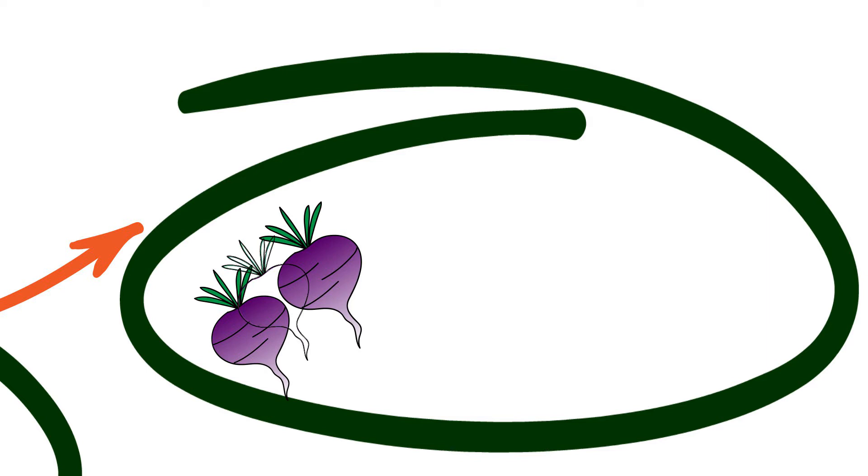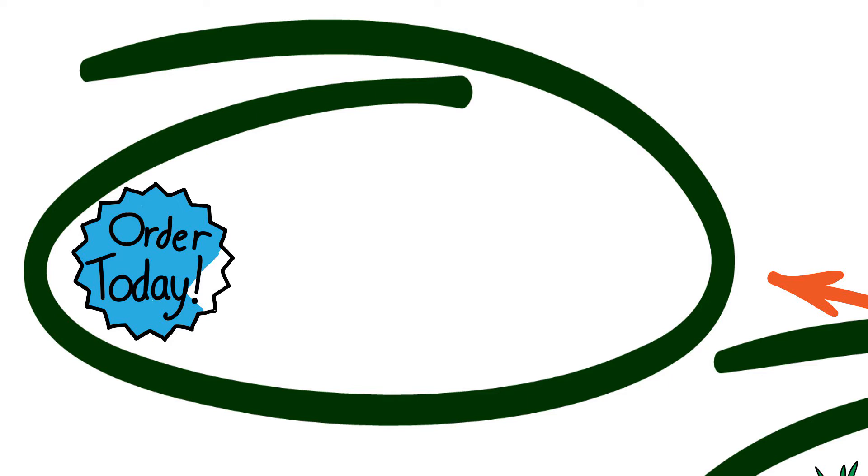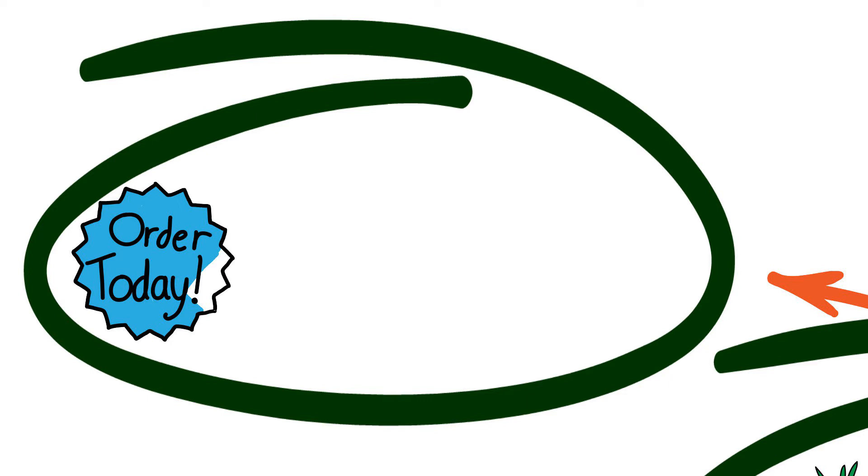But processing foods often extracts expensive constituents, such as wheat germ, or adds cheaper constituents, such as trans fats, to give better margins. These new products are lifestyle marketed to offer convenience, ease of preparation and more.